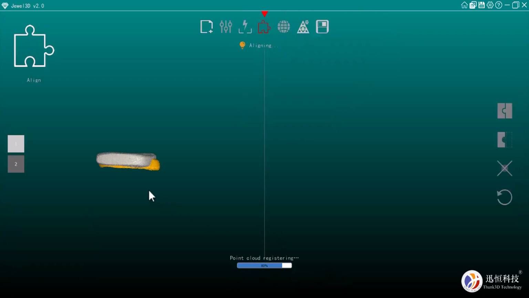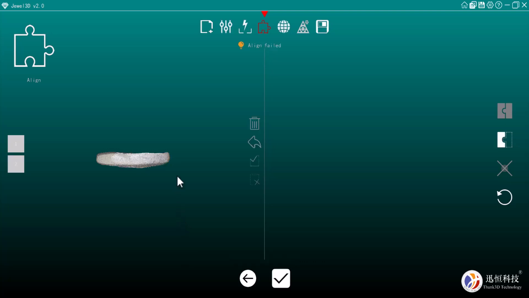And the new software from Thunk, the Dual 3D version 2, attempts an automatic alignment. Now, most of the time this works really well. Some smaller stones, it doesn't necessarily work so well because they're so small, and you just have to do a manual alignment then. And if that's the case, then we can take that through that process. But generally speaking, most of the time the automatic alignment is okay, except for this time.